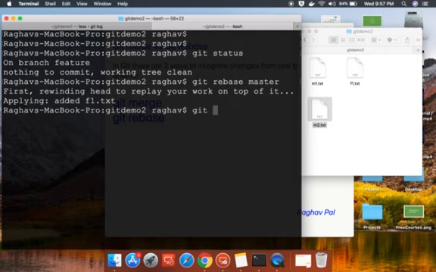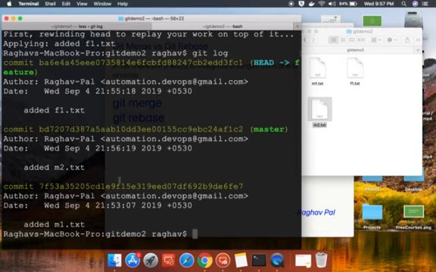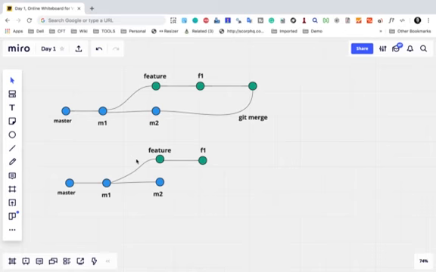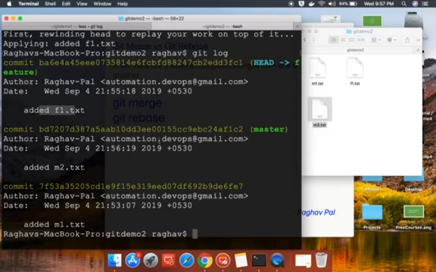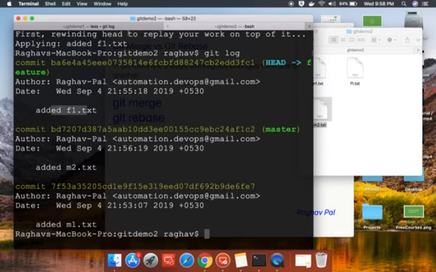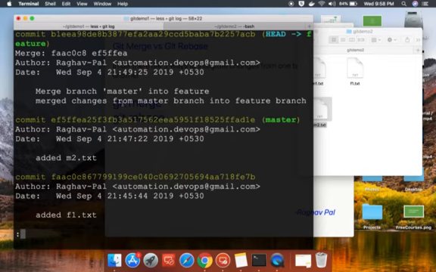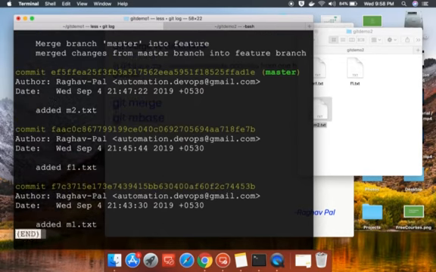If I say git log now, you can see it says edit m1.txt, m2.txt, and then f1.txt. And here you can see the difference: when I go to git merge and on the feature branch I say git log and see the history, this is the commit we did on master, the first commit that also came to feature branch, which is fine.